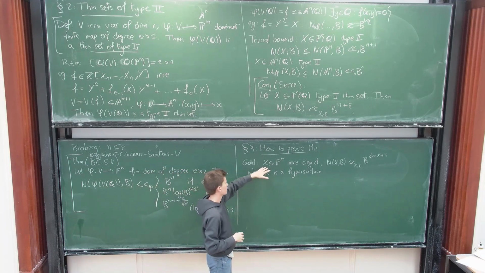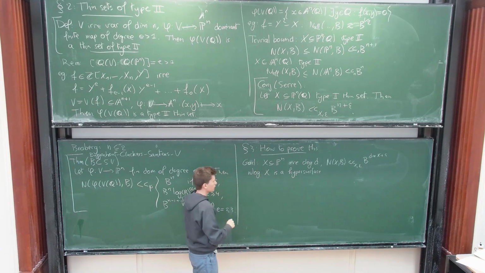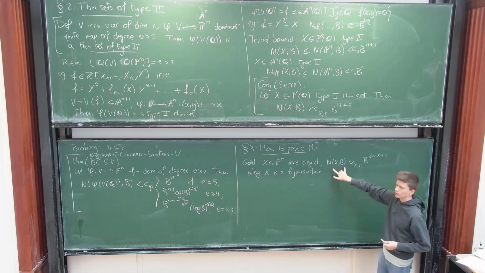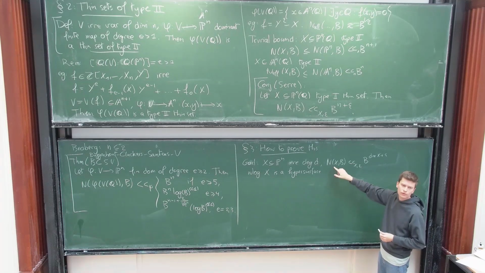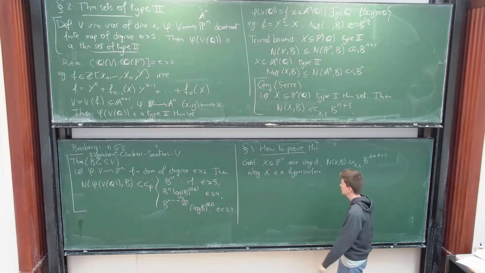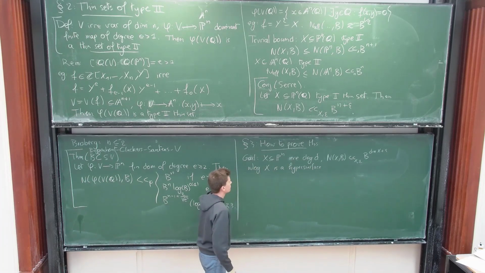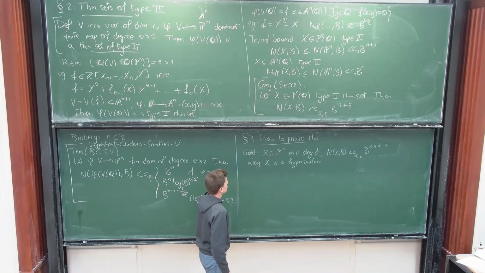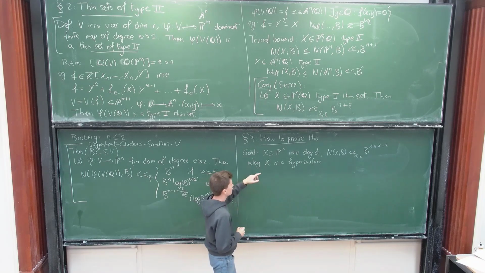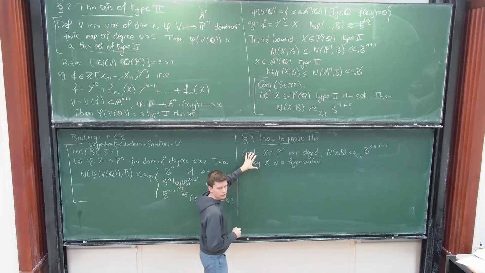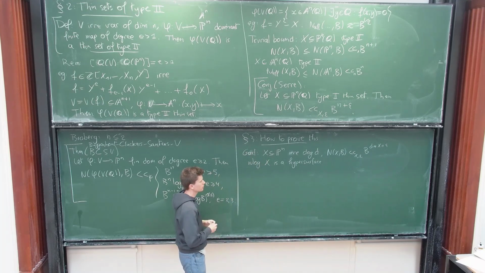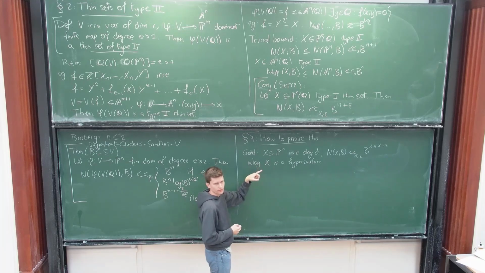You project X down to P to the dimension of X plus 1, and generically it will be a hypersurface. You should be a bit careful with this projection, so that you can still relate to counting of rational points on both sides. Now, the observation of Browning, Le Boudec and Sawin to prove this conjecture is that there is an analogous affine situation, which is easier to prove and which implies this projective situation.